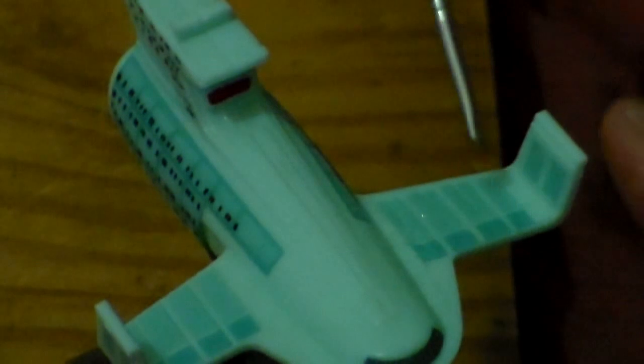I used my eye so I can see through the decal easier, and try to line up the decal better.